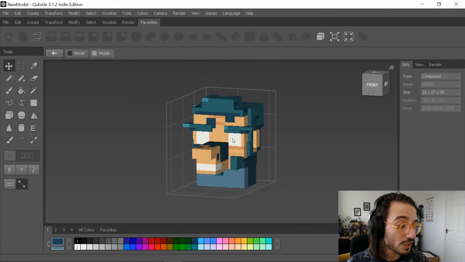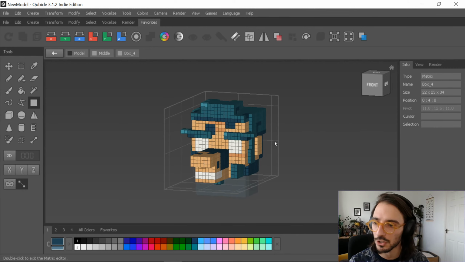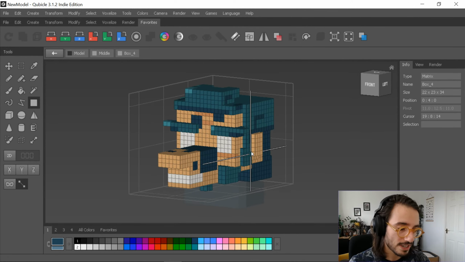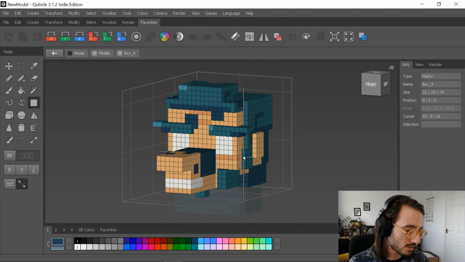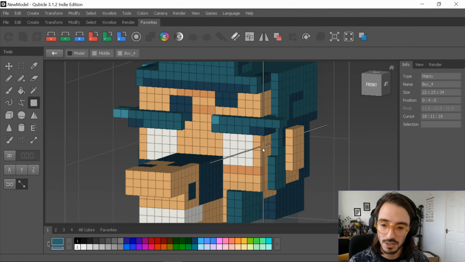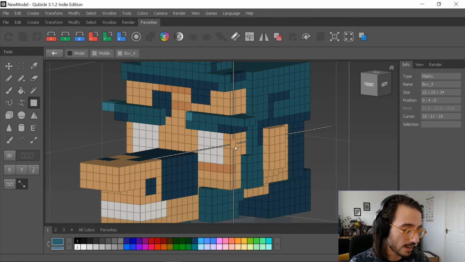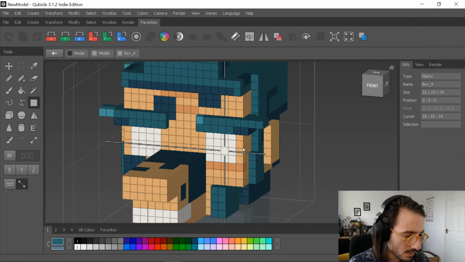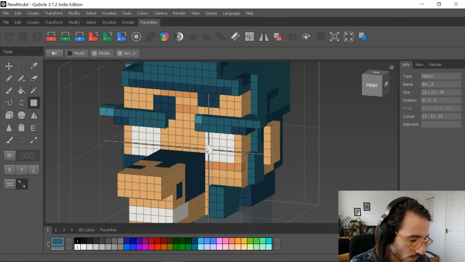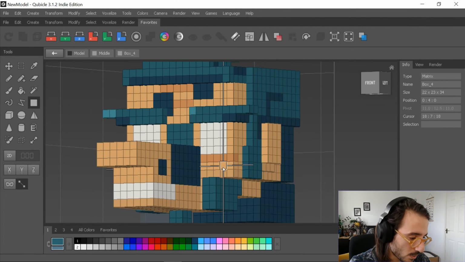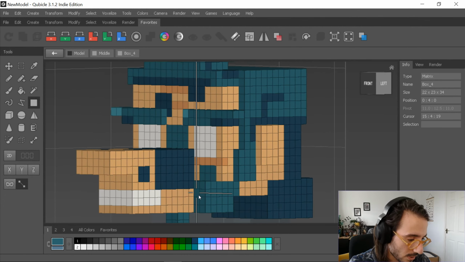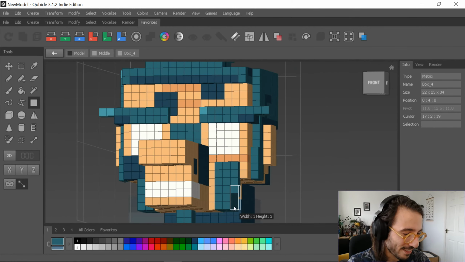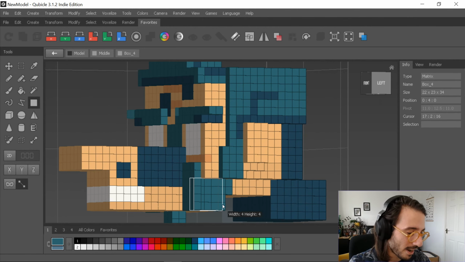So now, while I finish this up, I'm going to start answering some questions. Can you explain what voxel art is? Voxel art is like pixel art, where you have dots. It's like pixel art, but in 3D. So instead of it just being traditional 3D modeling, you're going to, I can actually stretch this in. Sorry, it's actually harder than I thought to answer the questions while I'm modeling.